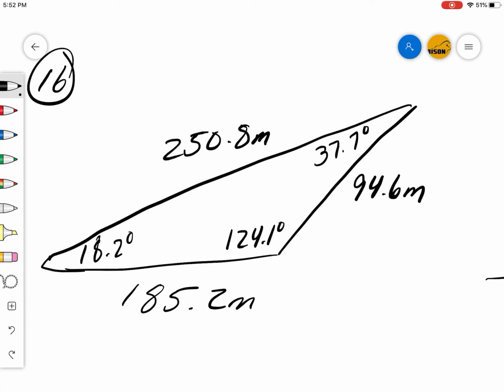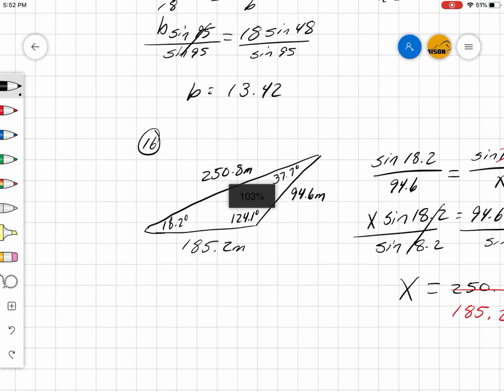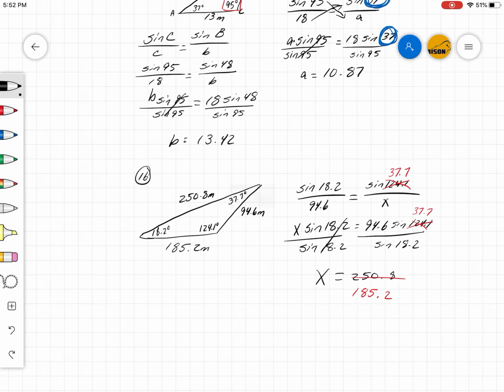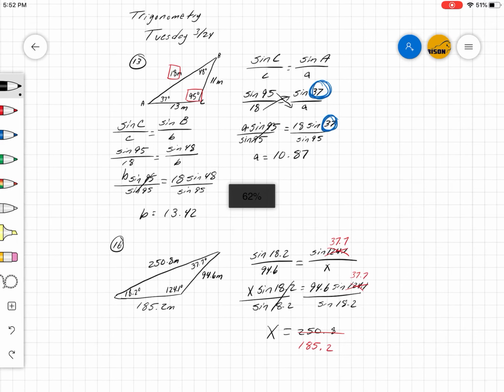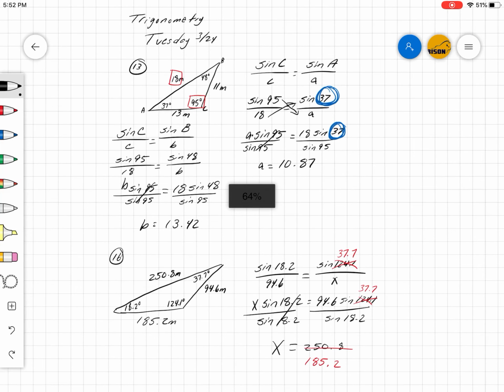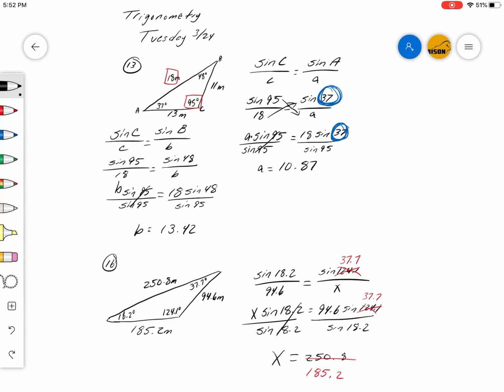Okay, so again, let's zoom in here and just make sure that this triangle exists. I've got 18.2 is definitely the smallest angle. Is the side across from it the smallest? It is, 94.6. So then my middle angle is going to be 37.7. That's going to be straight across from 185.2, which is the middle side length, which only leaves us with the biggest angle and the biggest side length being 124.1 and 250. So again, that's important, and it's worth checking for every time. Okay, so I'm going to zoom it back out here in case you guys need to take a screenshot of this or anything. Please let me know if you have any issues.